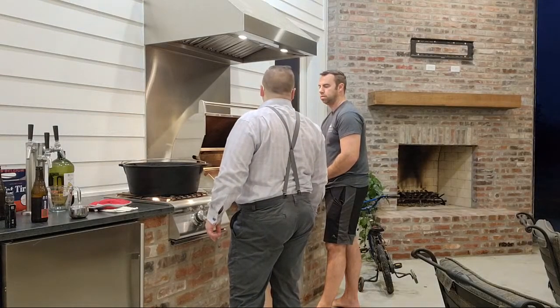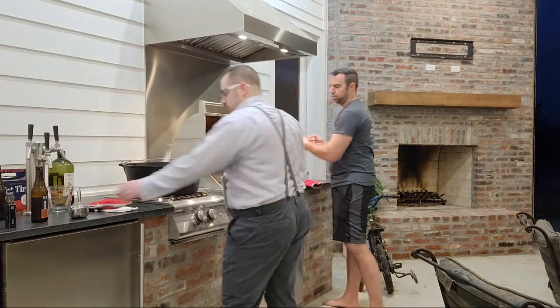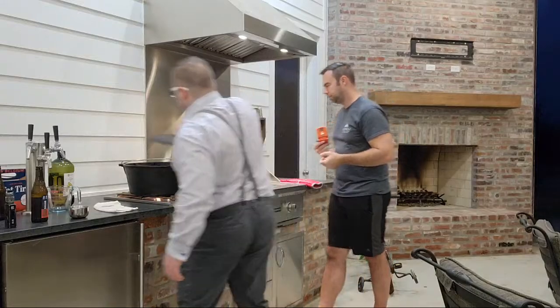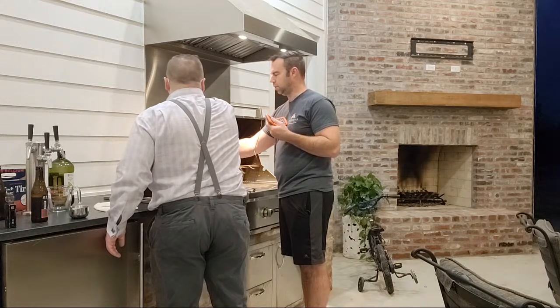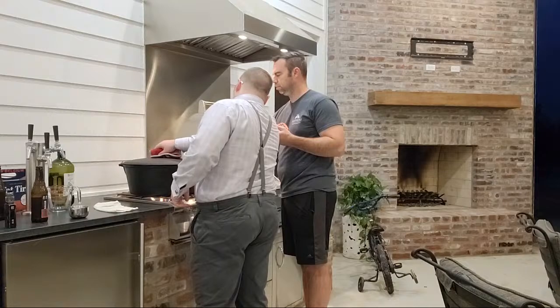Well, the lid temperature would affect it. Maybe not. Let's try it. I'm down for trying stuff up there. I mean, the way we're moving, yeah. It was slightly ajar. Rest it on the head. Rest it on that. Just close it a little bit more.